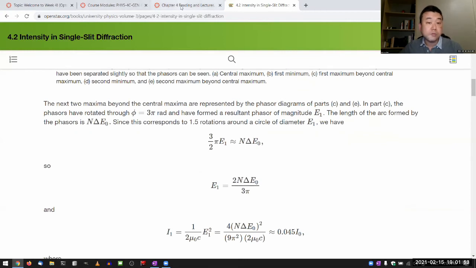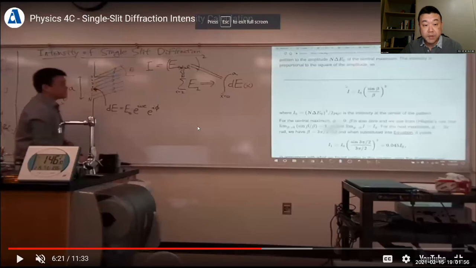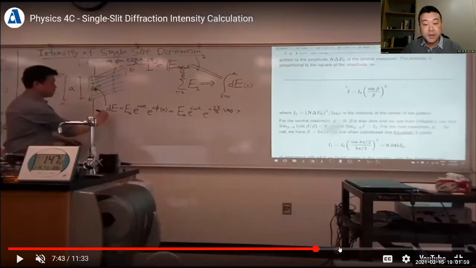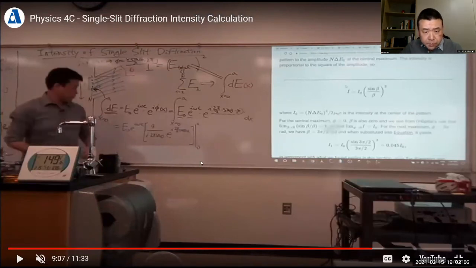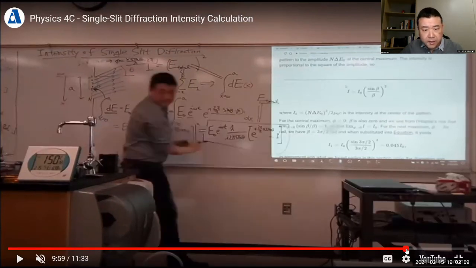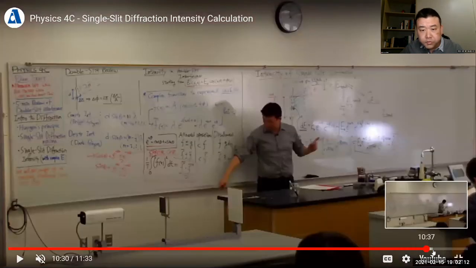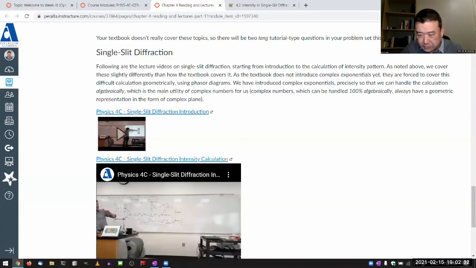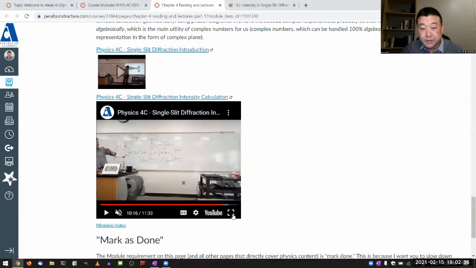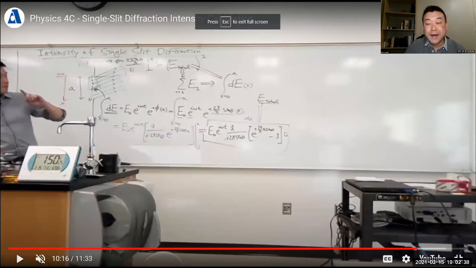With a complex exponential, what we can do is represent that as an integral and actually do the integral. And I think in this lecture video, I go as far as actually doing the integral and plugging in the limits. I think the only thing I didn't have time to finish doing was taking the absolute value squared of this, doing this calculation to come up with an expression for intensity. I thought I might do it today, but I think with everything, I'm kind of out of time. I encourage you to try it out on your own.